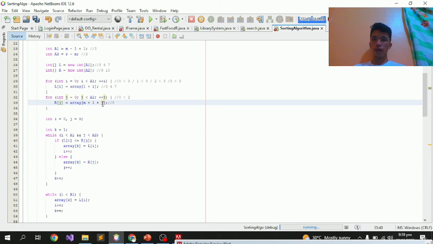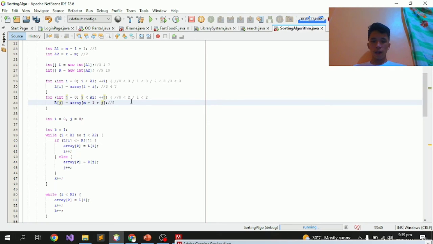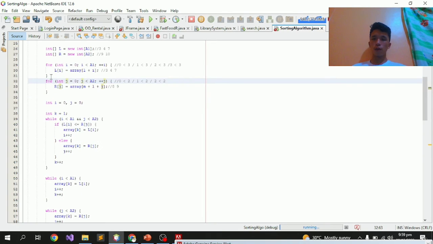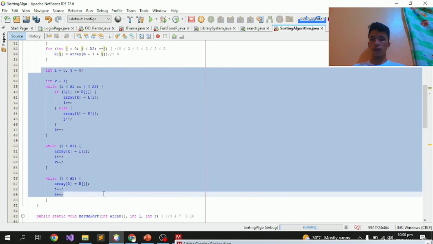Now increment the j, so j will become 1. If we check 1 is less than 2, then 9 will be stored here. So increment the j, and check 2 less than 2. Now it's false. So terminate this block of code, and now we'll proceed to this.